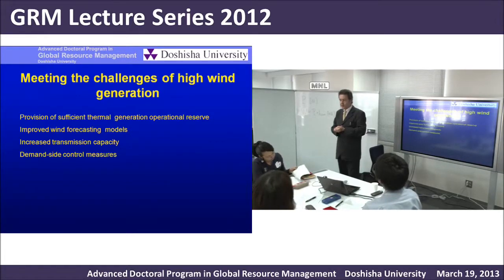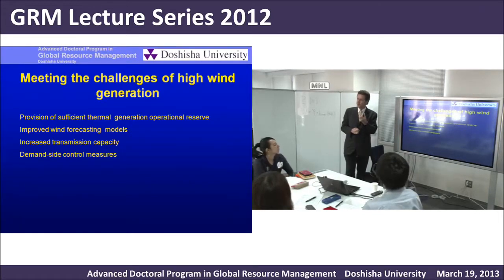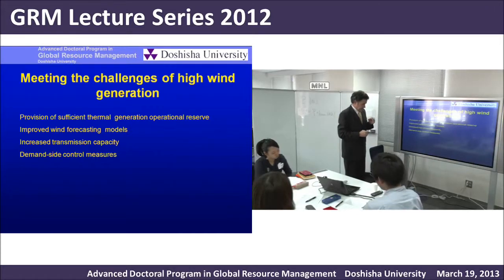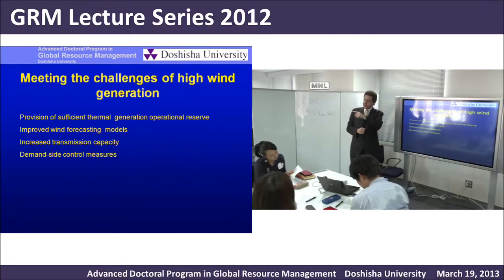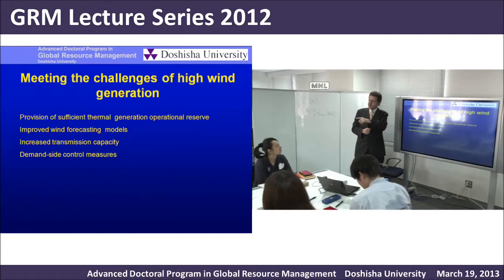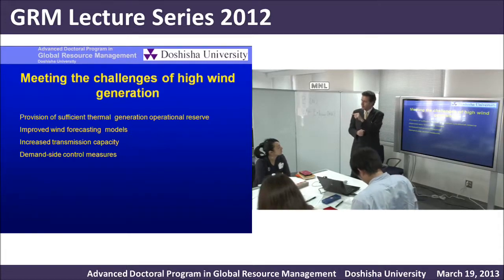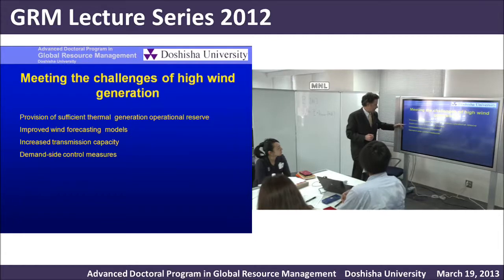You have to have enough generating stations that you can bring up and bring down in a good way. And CCGT, combined cycle gas turbine, is a good example. Fast response, flexible station. And we'll come back to that at the very end to see what we can do about that, because we do need flexible generation in the future.